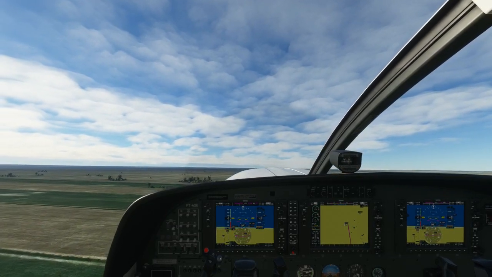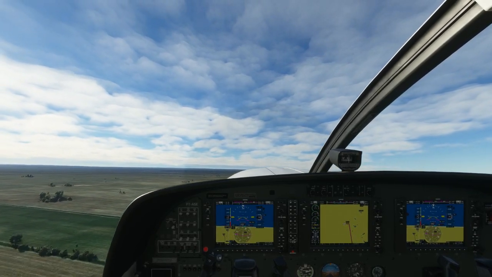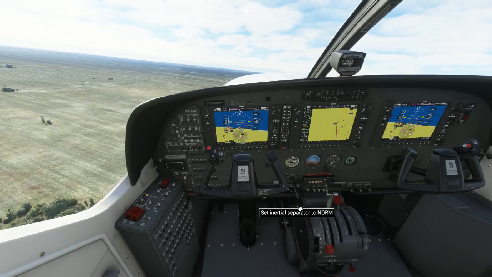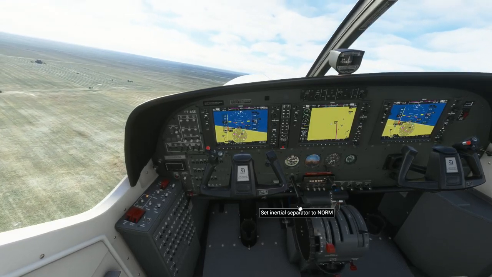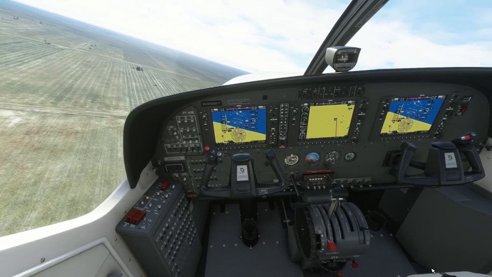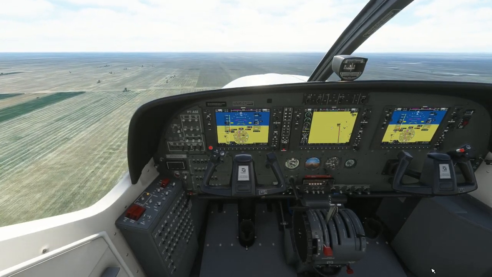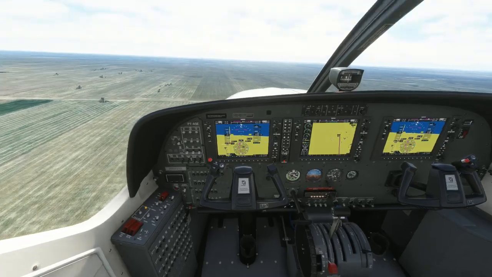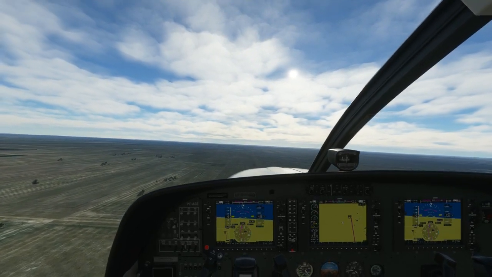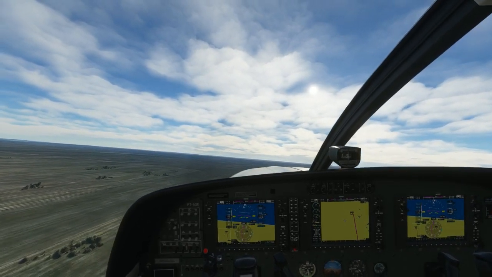Yeah, having an economy add-on really helps, because just having a reason to go anywhere is a pretty big advantage. Okay, let's get the inertial separator in. And we really need to get some speed so I can retract the flaps. I'm just going to nose down a bit. There we go. Retracting the flaps. All right, let's pick up our course.